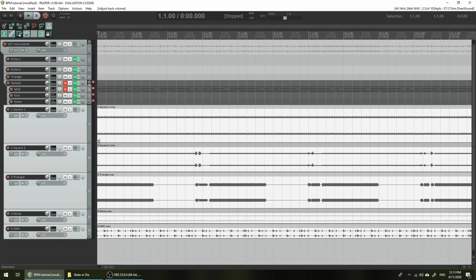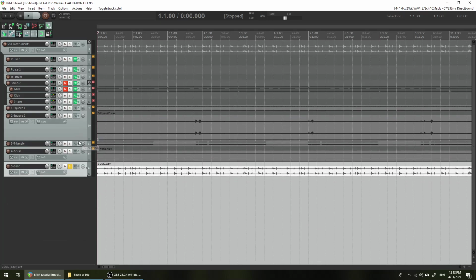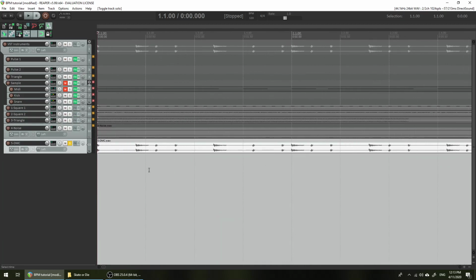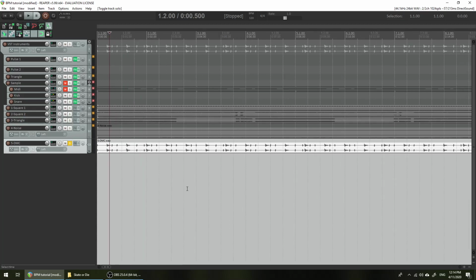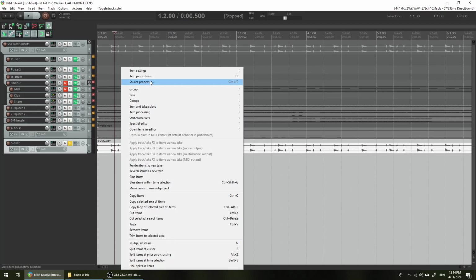So what we're going to do is isolate the drum track for this, because that'll probably be the easiest to go off of. That won't be the case with every song, but this one it's pretty simple. So if you look, this snare hit here should probably be on the 2 beat here. So what we're going to do is first we're going to change the time setting for everything.